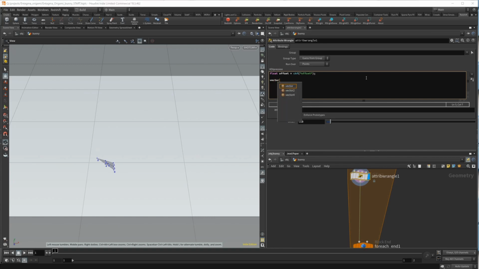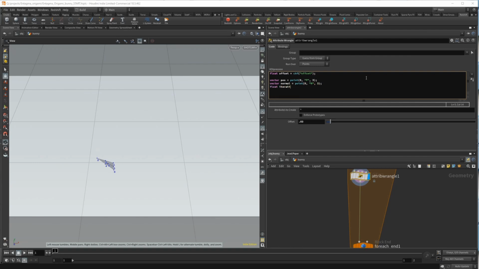Then we want to read in some of these attributes of that central point that we want to move around. So let's create a vector pos and let's read out the position, input slot 0, the attribute position, and we want to specifically only look at point 3. Then we need a vector for the normal that we just created, and input slot 0, we want to look at the normal of point 3.